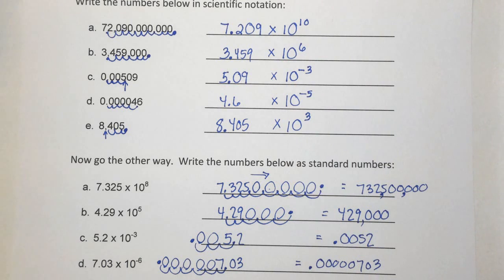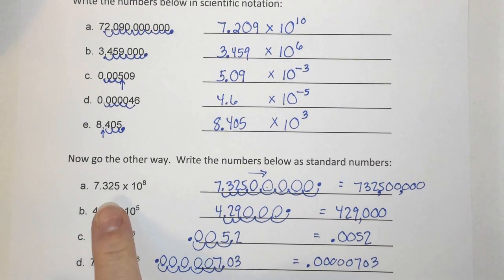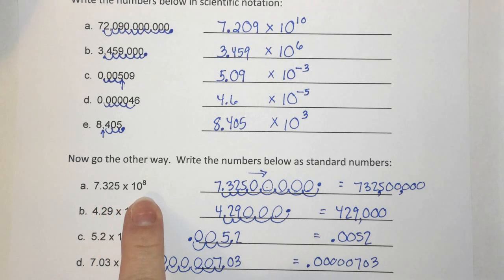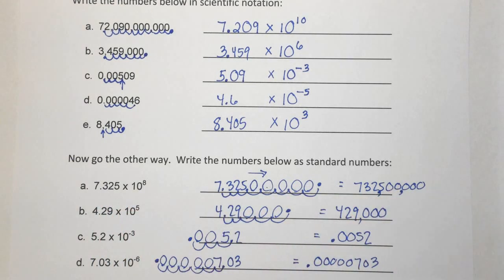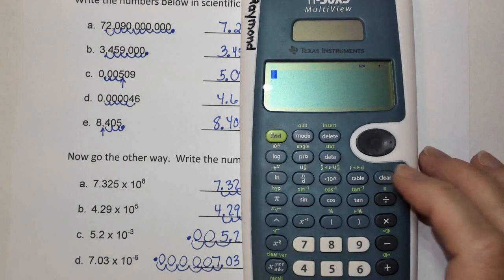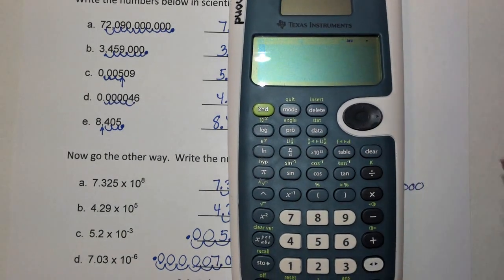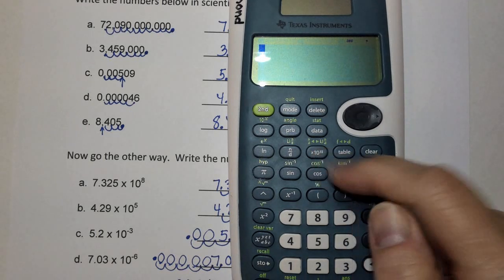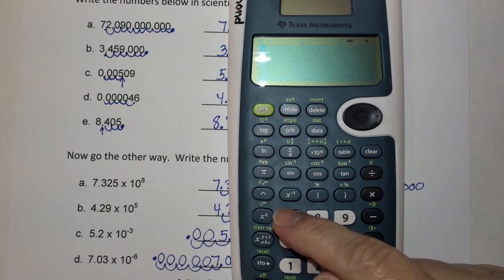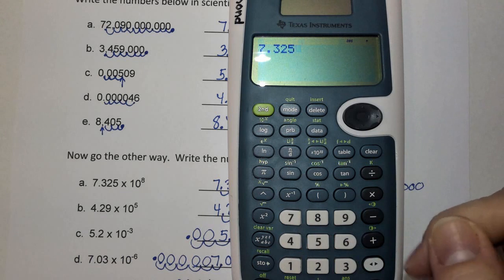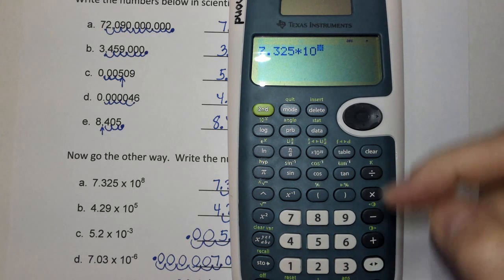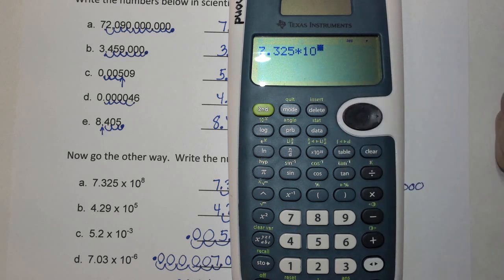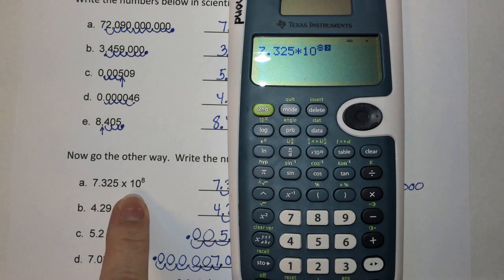Okay, so let's go the other way though. What if we have a number like 7.325 times 10 to the power of 8, and we want to express that in a standard form? What do? Well, there's another button I want to show you. I'm full of hints today. Times 10 to the power of n. This button here is what you're going to use for scientific notation. Let's try that. 7.325. Now hit your button here. There. Do you see how it went ahead and put times 10 to the what? Let's put 8. There it is. That matches exactly. 7.325 times 10 to the power of 8. Enter. And there you go.